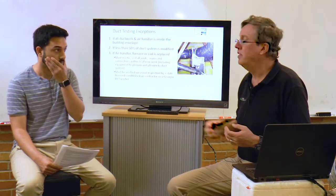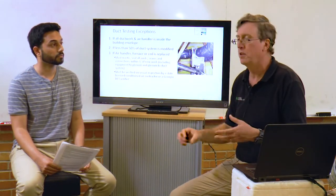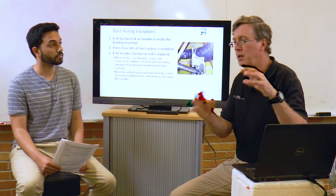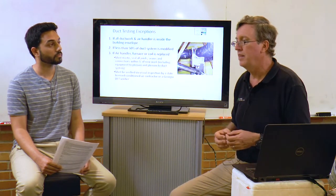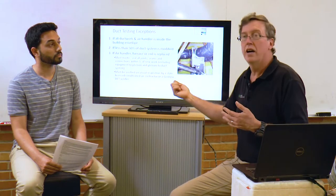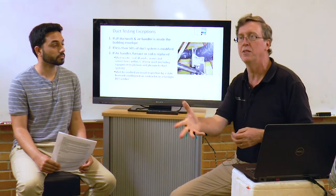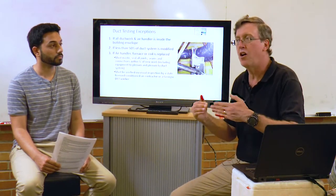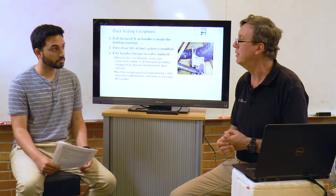Then the last option is a very common situation where you've got an existing home and they're getting a new piece of equipment. It could be a new air handler blower and heat pump or air conditioner or a furnace, but you're changing out the equipment. And this is consistent with our old code. You have to seal essentially what's accessible to you. So you pull out the old equipment, you should be able to reach inside and seal the plenum. And what we put in this code is just a limit of how far from new work, and the answer is 5 feet upstream and downstream from the new equipment.